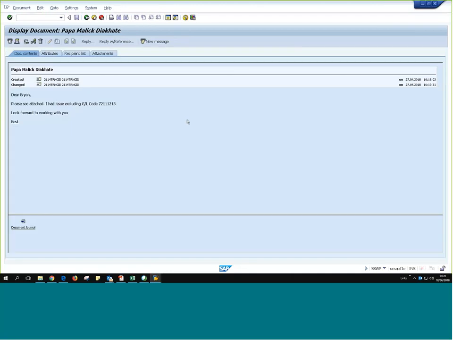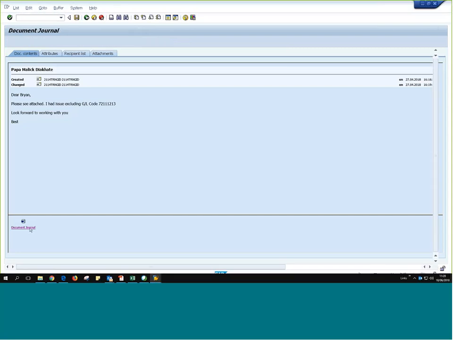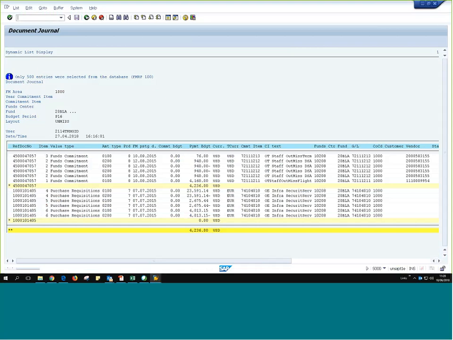This is how I'm going to be receiving your exercises. I'm going to be checking it through this email, so don't send it through the other one, all right? And the document journal here should display, if it's all working fine, the exercise that the student has done. Okay, here you go, and that's what it looks like. So I can view it directly through SAP without having to go into my Outlook.